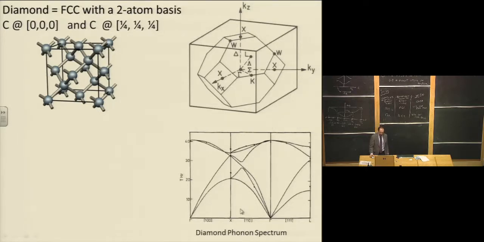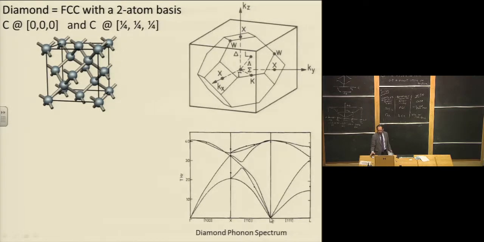Now, you'll notice that if you pick a point in the center here, you will count exactly 6 modes: 1, 2, 3, 4, 5, 6. If you count over here, you'll discover there's only 4 modes. Why is that? Well, the reason is because 2 of them are degenerate. You'll see these 2 modes coming in to this point here, and then they have the same energy all the way down from here to here, and then 2 modes here are degenerate up here, and they have the same frequency all the way over here. The reason for the degeneracy is that you're looking along a particularly symmetric direction where vibrations transverse in this direction and vibrations transverse in that direction look identical. Whereas along this direction, it's a very unsymmetric direction, so all directions of vibration actually have different energies.